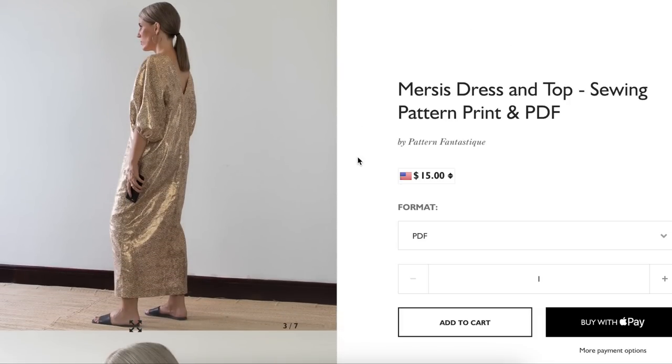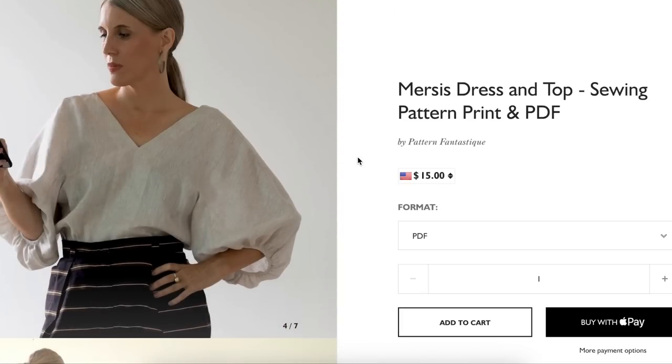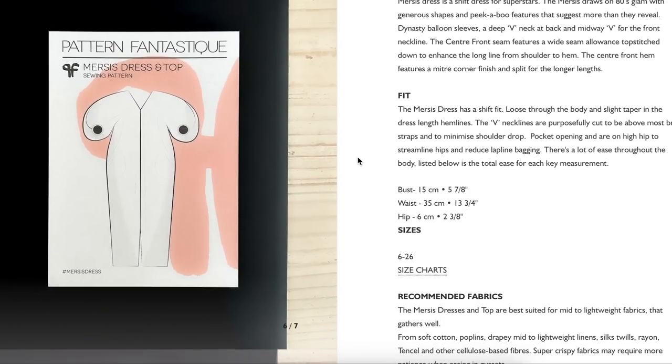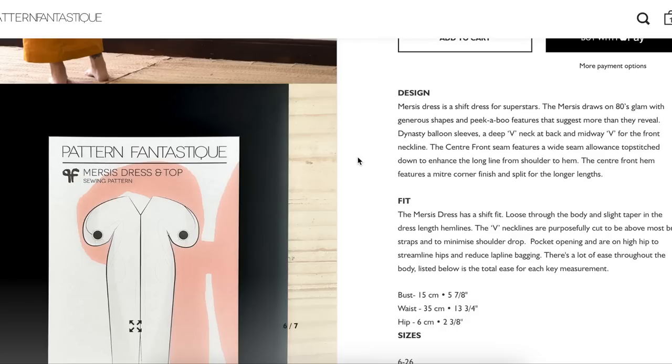Look at it in that metallic. And then there it is as a top. There's the back. Oh, is that supposed to look like what I think it looks like? Do you guys think it looks like what I think it looks like? Like, I'm getting female anatomy fallopian tube vibes. Am I the only one that sees that? Oh gosh, okay, that's interesting. I wasn't expecting that. I mean, that is what it is, right? That is the design, but maybe the little hole thing should not be black. Maybe it would take away if they were just slightly darker than the, I don't know. I can't unsee it. Okay.